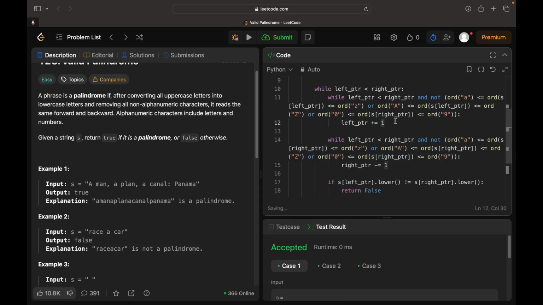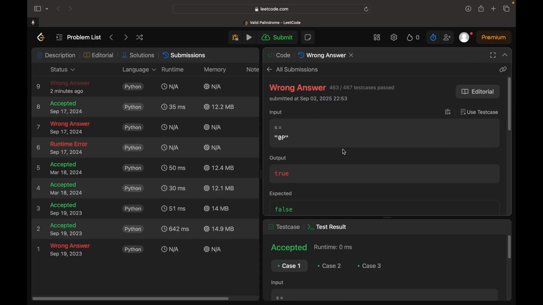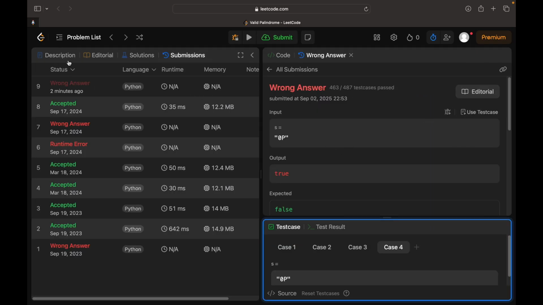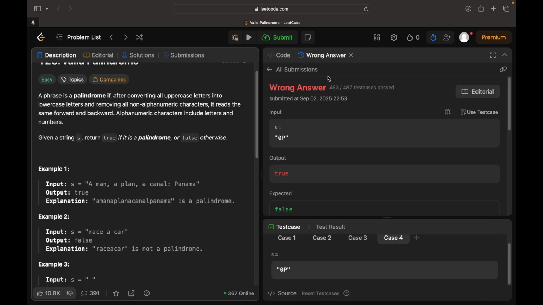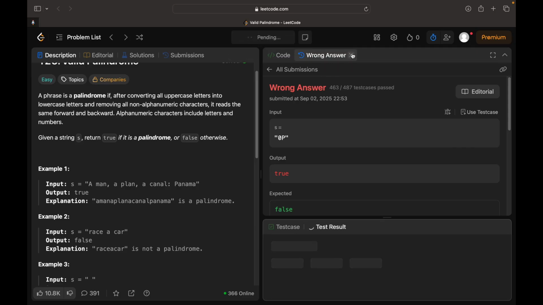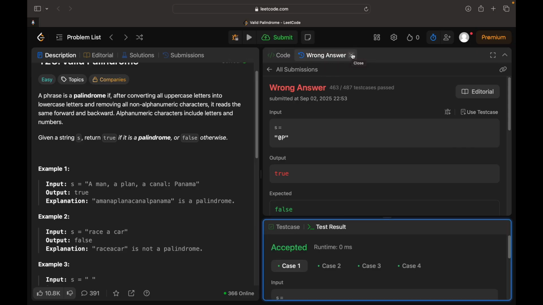And yeah, here we are going to have left pointer. Let's run this code. It works out, but let's use the test case that failed and try it again. So let's run that. And it works. So earlier it didn't work out.